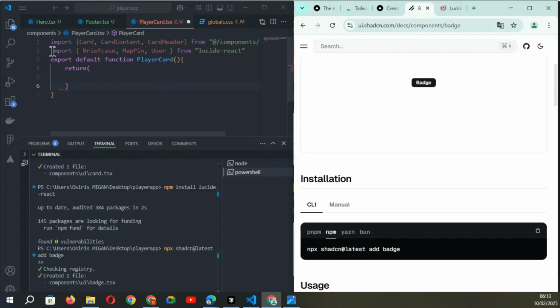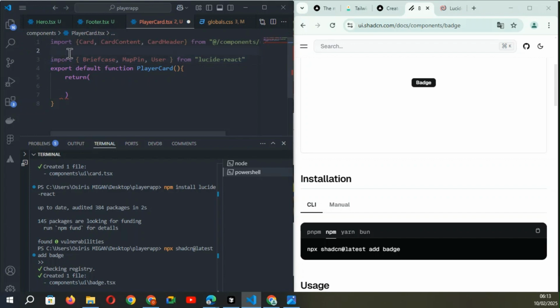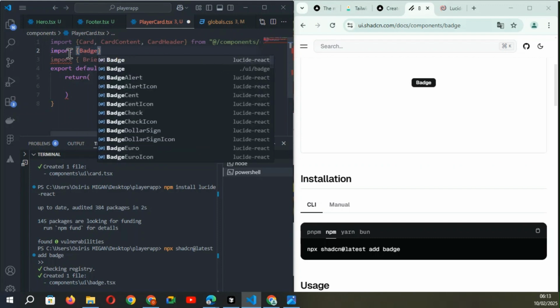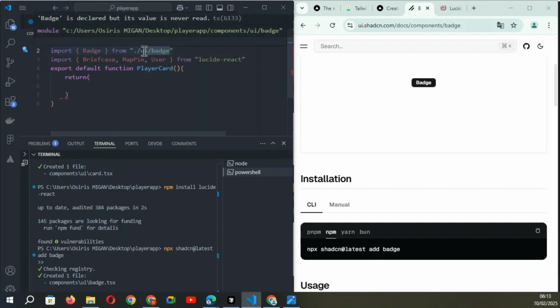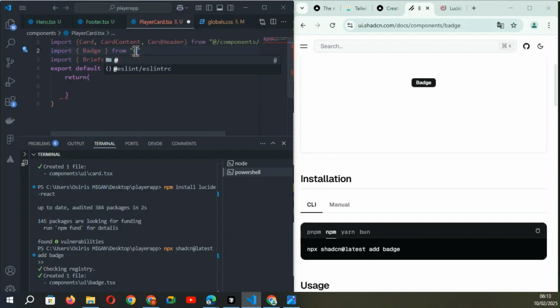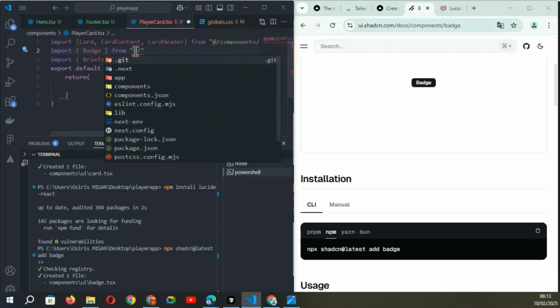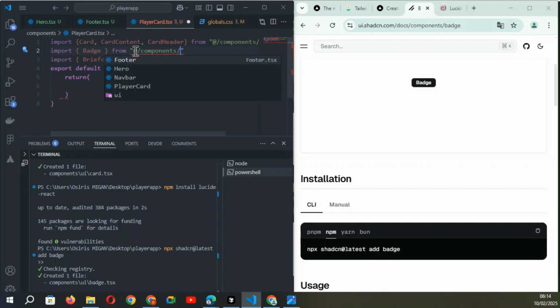Okay, so import page from, so we use this component UI.